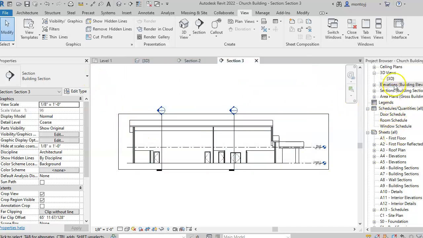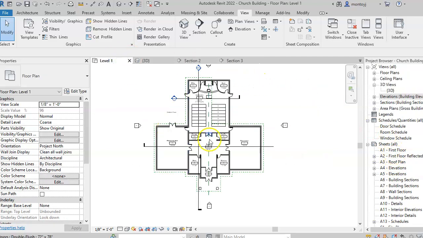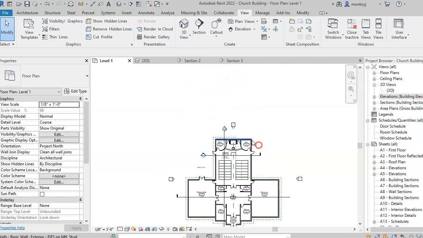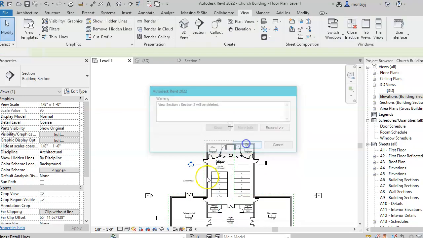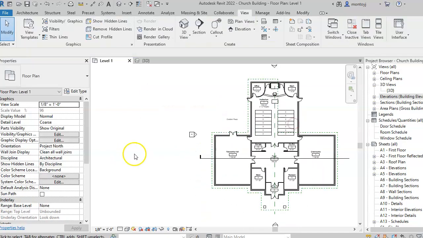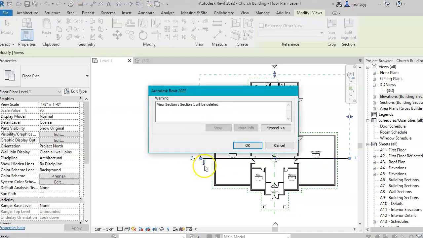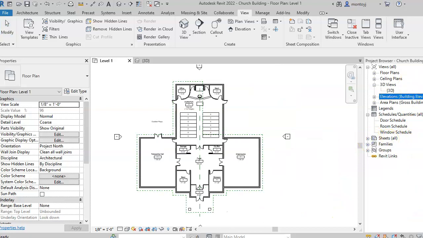This is not what you probably see when you first open, but I've been playing with this. This is what you see. So let's take off work done previously. Let's delete that. Yes, delete that because we're going to start over. So we see a pretty nice floor plan happening, and we get this nice detail list. This I can close because I just want to focus on our floor plans.